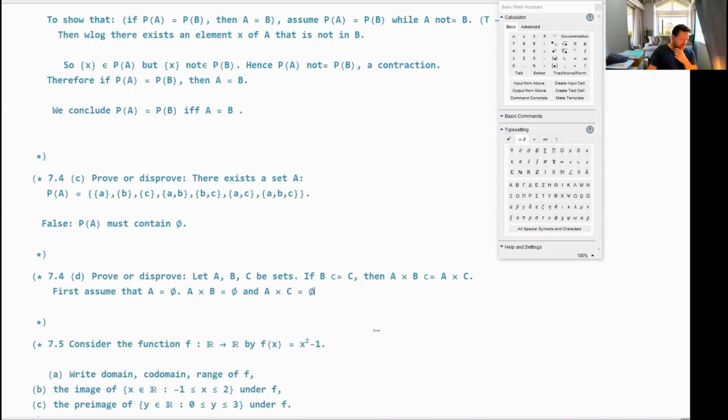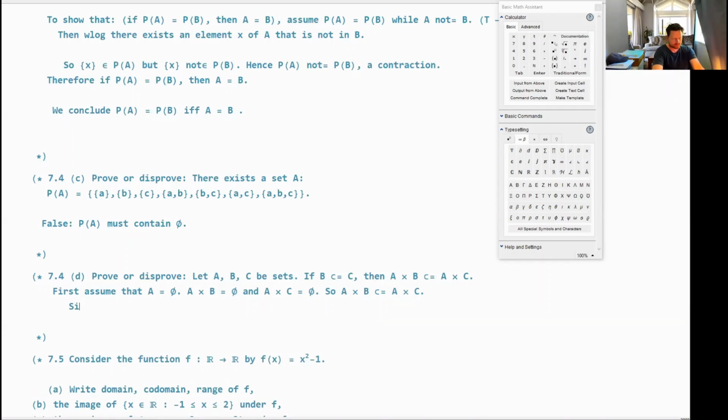And since the empty set is a subset or equal to the empty set, so we have this holding true. Then we just say similarly, if B or C is empty, then we get the same result.